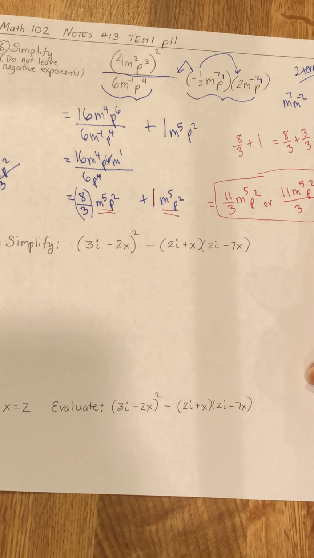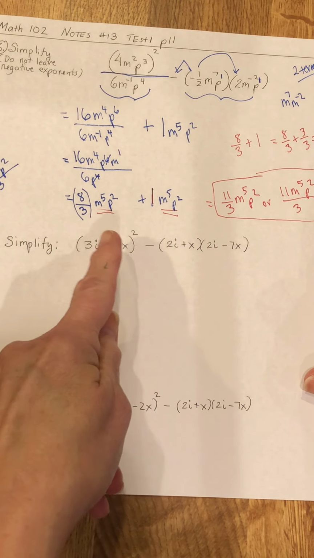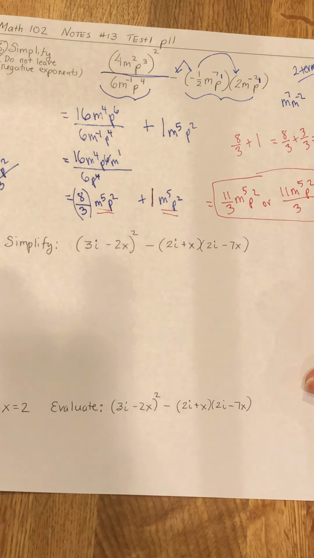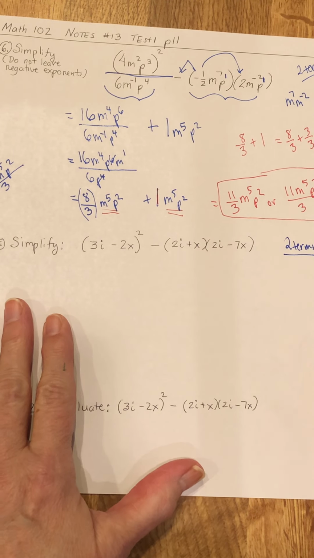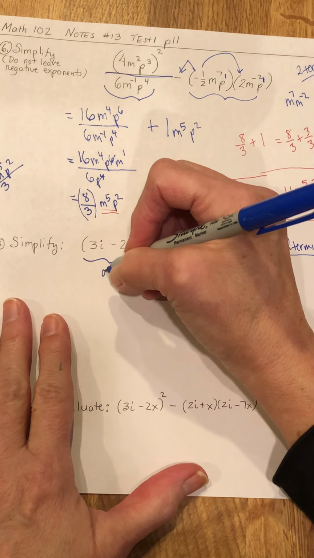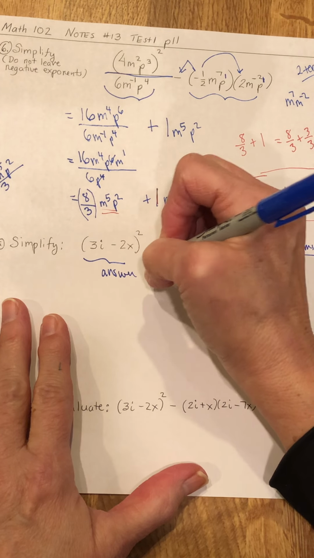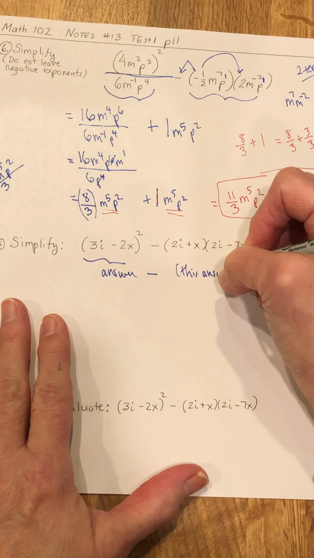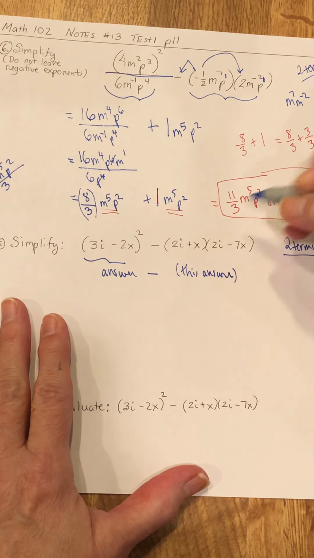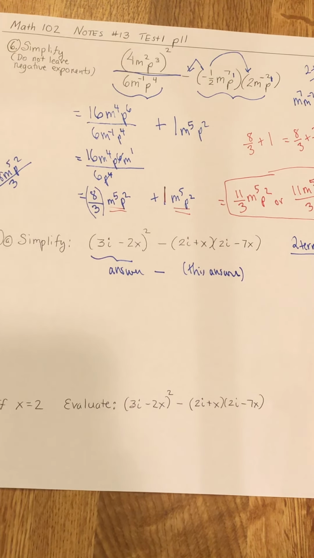All right, so I'm going to go ahead and go over this. I do want to tell you, if you remove the i's, that's exactly like the type of problem we've done before and high probability for the test. There are two terms, and I realize it's this answer. I need to get that answer minus this answer. So when I get the answer for the second term, I got to distribute that negative.